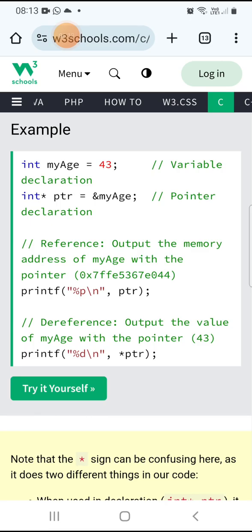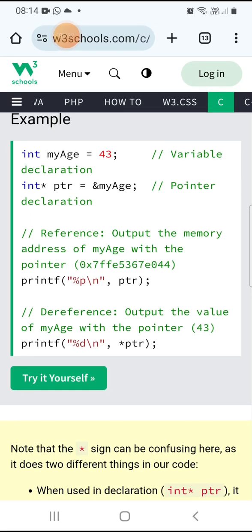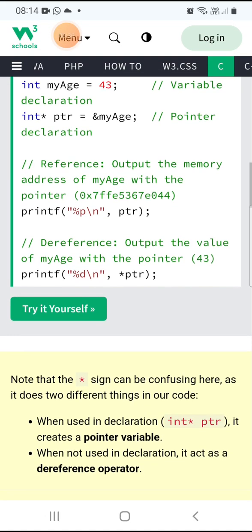Already we are getting the memory address of my age by using ampersand my age. Ampersand is the reference operator. In the same way we can get the value of that variable by simply using the star operator. That is called the dereference operator, to output the value of my age with the pointer.